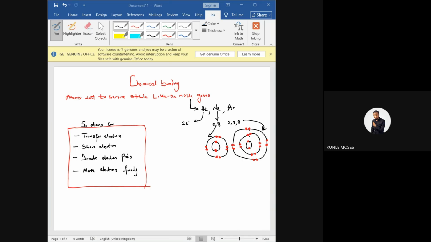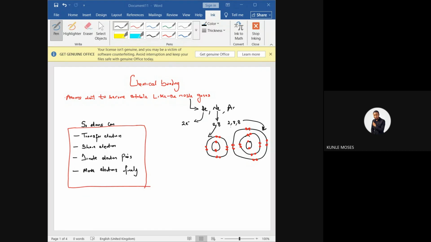Now, when they bond together, there are some atoms that can transfer electrons. Otherwise we would have just one type of chemical bond. But the reason we have different types of chemical bond is that there are some atoms that cannot share, they can only transfer. There are some atoms that cannot transfer, they can only share. There are some atoms that cannot transfer, cannot share, and cannot donate, but their electrons can move and attach to the metallic structure. Do we all get that concept?